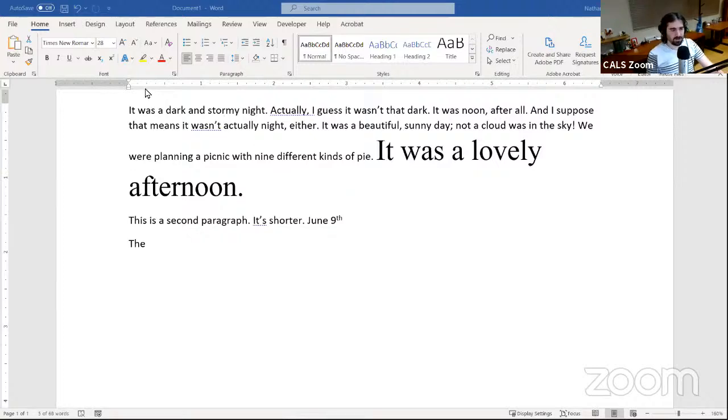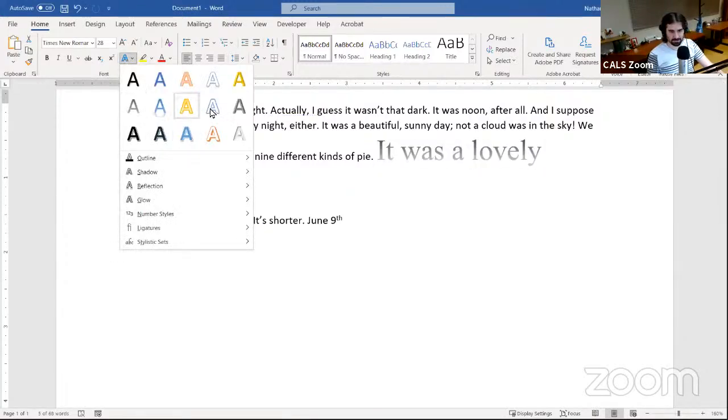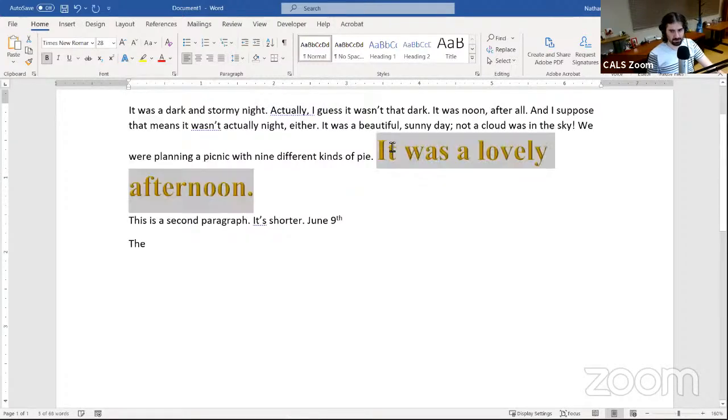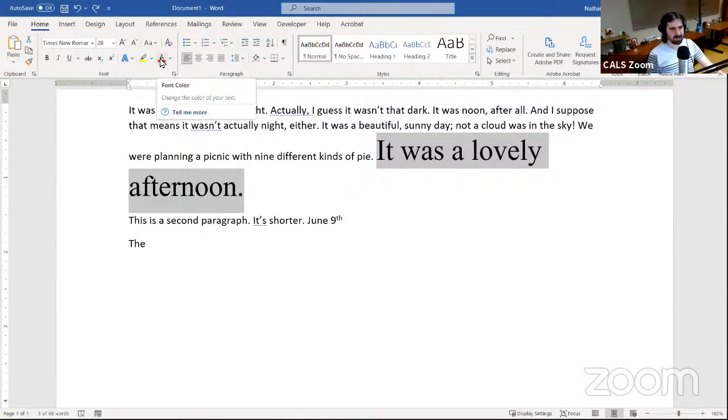Okay, so that's text effects and typography. Let me go ahead and apply one of these. So we'll do this soft bevel gold one. All right. Now, next to that, oh my goodness, it's after lunch, y'all. Actually, let me undo that. I'm going to leave it like this for now, and then we'll come back and do something. Okay, so we're skipping over this for a moment. We'll come back to that.